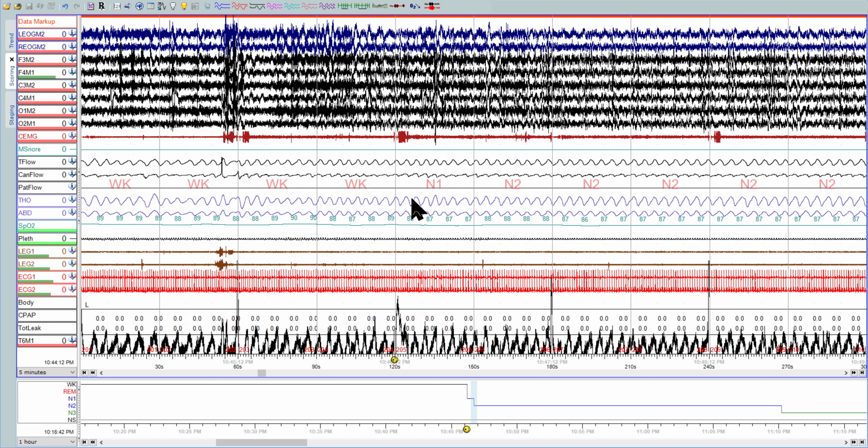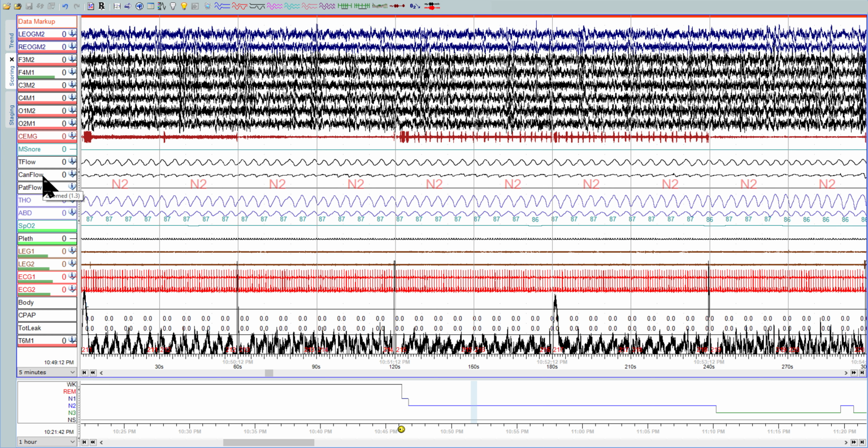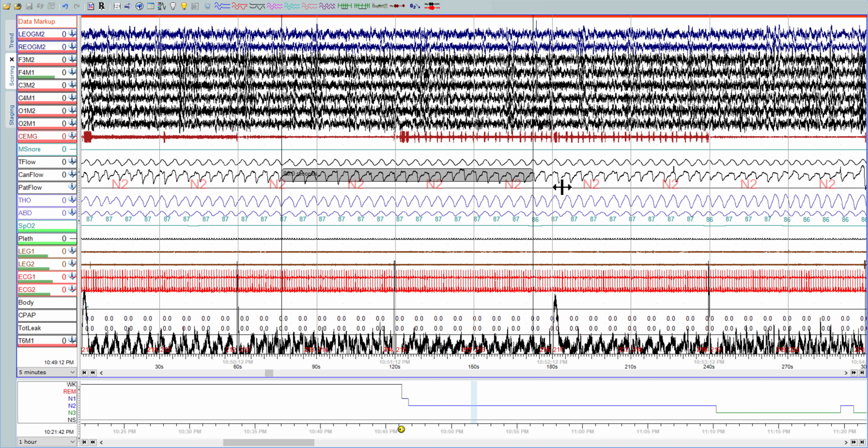But here we go, right into the sleep. And throughout the study, just make sure that you're increasing these can flow and T flow lines or decreasing them so that you can see them properly. You kind of want the peak to be touching this line as you scroll over, and then the bottom touching the bottom, so you have a baseline.